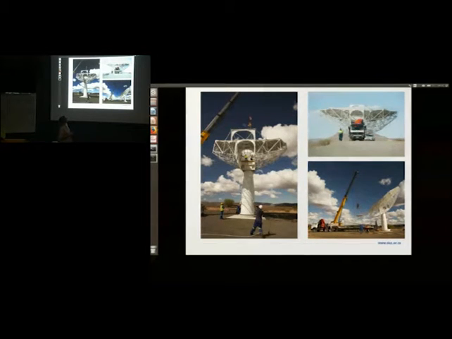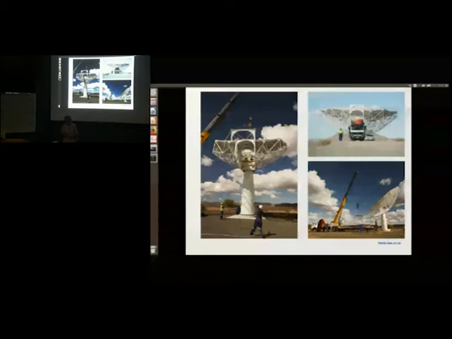There's a shape that I will show you a bit later. Each dish consists of 40 aluminium plates fitted onto a steel framework. Once the dishes have been assembled, they get transported on this abnormally large truck to where MeerKAT is located, and then they had to be hoisted using a crane.